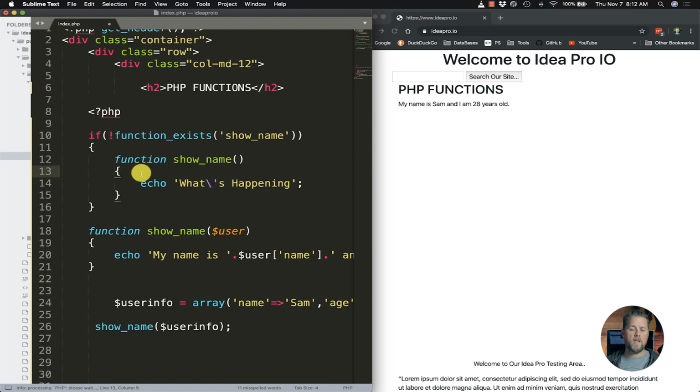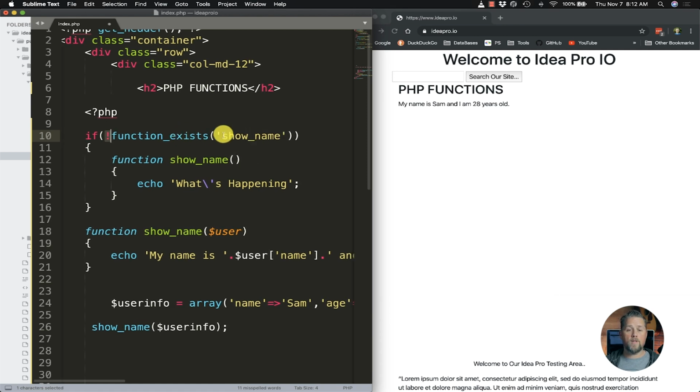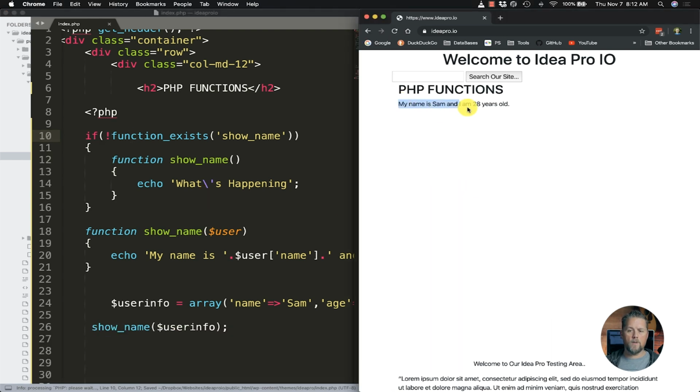Now in PHP that means not, and in other languages, like HTML, CSS, stuff like that, in CSS, that doesn't mean not, it means important. Like you put that before important to say this color is important, right? But in PHP, we're going to say if not function exists, if the function name does not exist, then run this function, right? So if we do that, come over here and our function is still going to work.